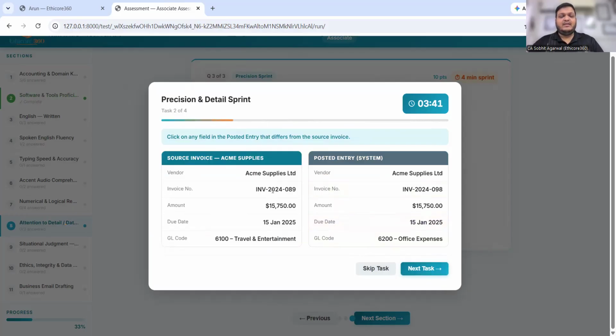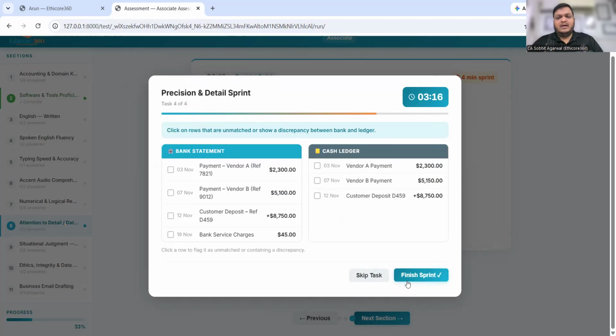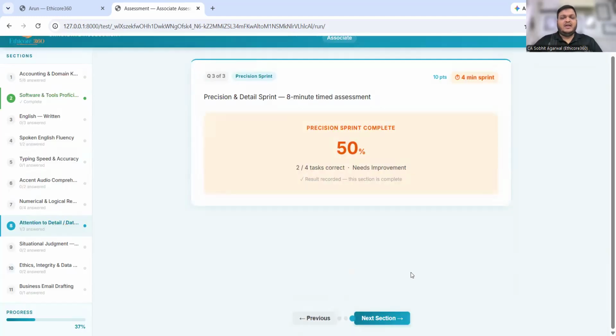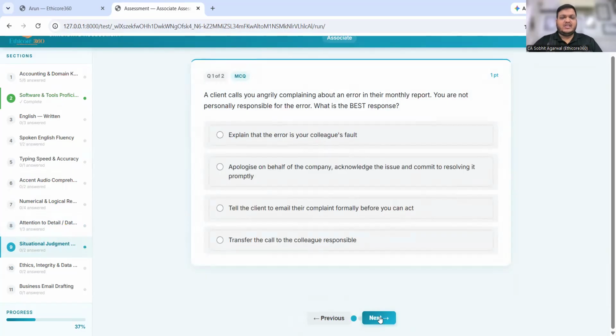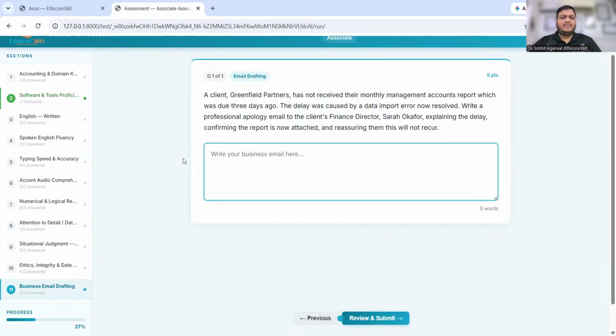This way, like in this you are reviewing the work of another person. So this test will capture your proficiency in that field. Like here it is 89, so here the person has written 98, and like here is 61, the person has written 62, and so on. You have to enter the like here you have to select the reconciliation and finish. So like this way, then situational judgment, MCQ on situational judgment, then an email drafting task.